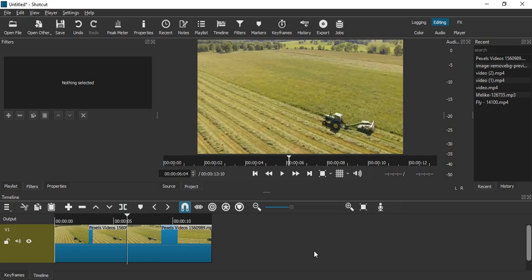We can select either part for applying a black and white effect and the other part would remain colored. So suppose we apply a black and white effect on this part, then this part would remain colored and slowly it would transition from black and white to colored. So let us just see how we do that.